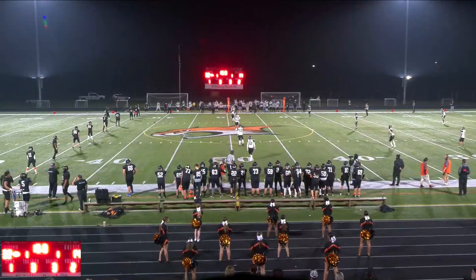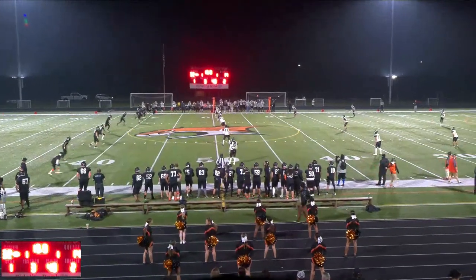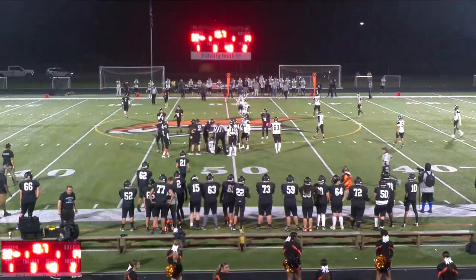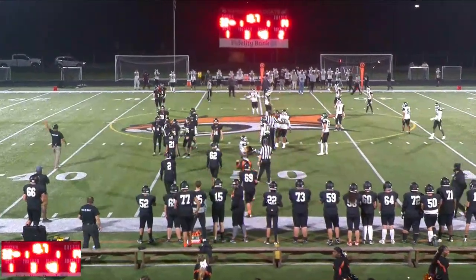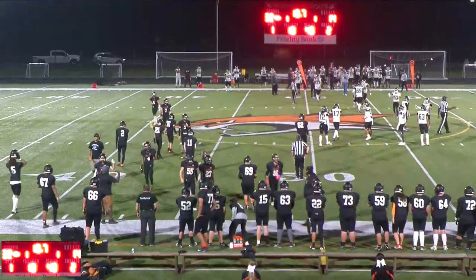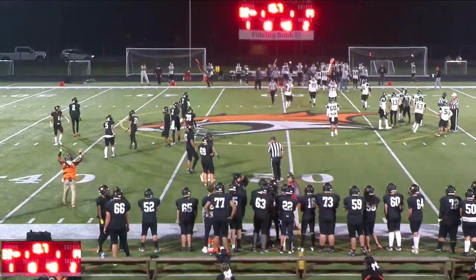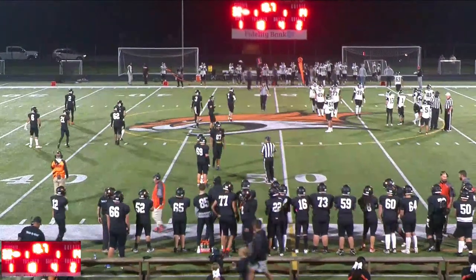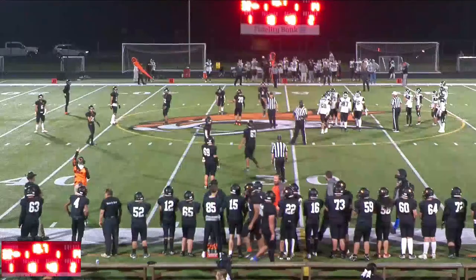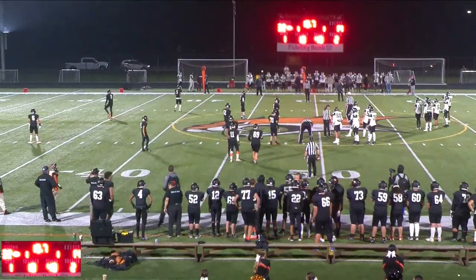Ledger kicking off from the far hash mark of the field. Back deep, number 81, Harlan Kidder. And the squib kick goes up to Joel Tuco. And the Burncoat Patriots will be taking over a new set of downs, first and 10, with the ball being spotted on the near hash mark at the 49-yard line, heading in.